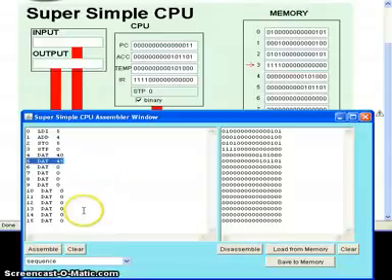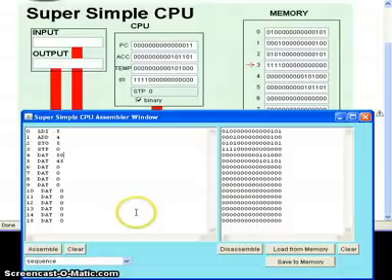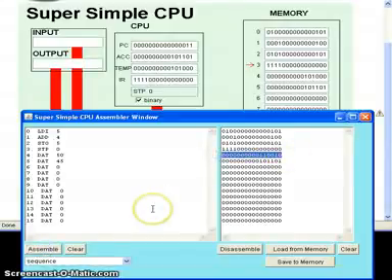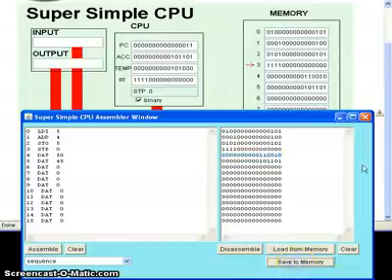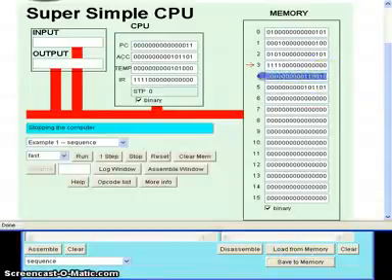Now what I'm going to do is make a small change to this program, and instead of adding decimal 40, I'm going to add decimal 50. To go from left to right, I hit the assemble button, and you'll see I've changed that location in memory. I can now save it back to memory, and it's changed here.